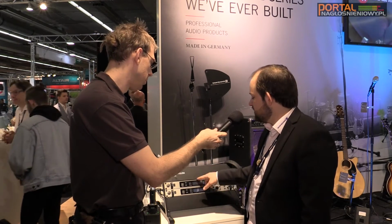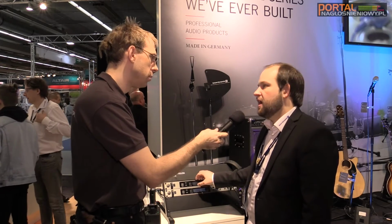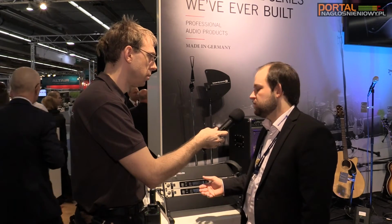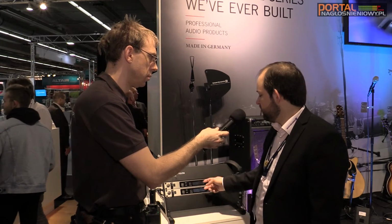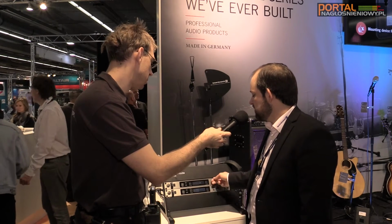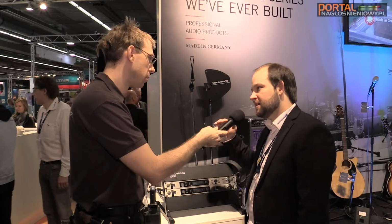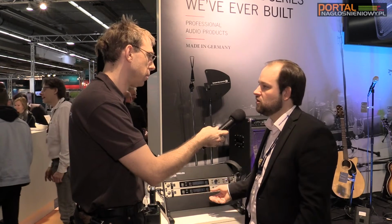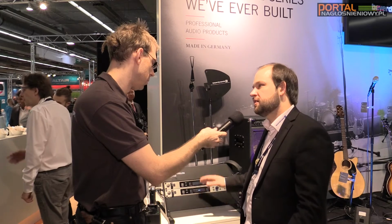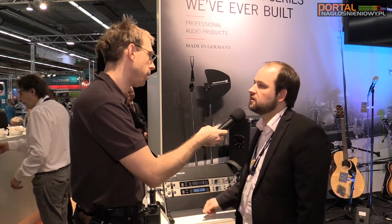What happens there? The receiver scans a user group, which is stored in the receiver, and searches channels for every receiver in the network. That means, for example, we have here four channels, two receivers. If you make the quick scan with all channels in the network, you will scan the group channels, and as soon as it finds four channels, it sends the channel settings to all other receivers, and you only have to confirm that you want to take part with it. Synchronize the transmitters, and in 5 minutes you have set up a 40-channel system.